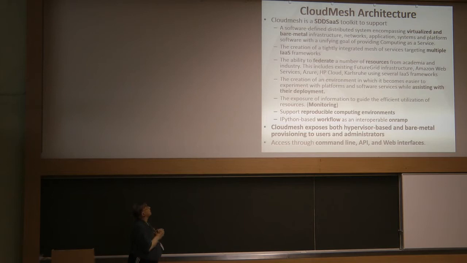All right, so here are some of the features, many of which I've mentioned. I should say it's essential, at least it was essential, for FutureGrid to support virtualized and so-called bare metal, non-hypervisor-based systems in a common fashion. We had to actually support many different infrastructure-as-a-service frameworks, because FutureGrid ran Eucalyptus, OpenStack, OpenNebula, and Nimbus as the virtual machine managers.